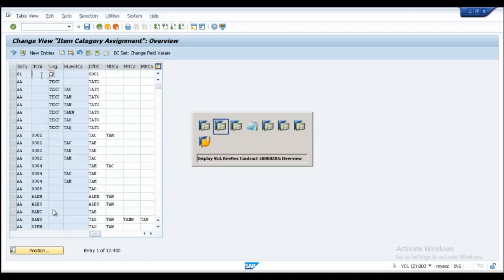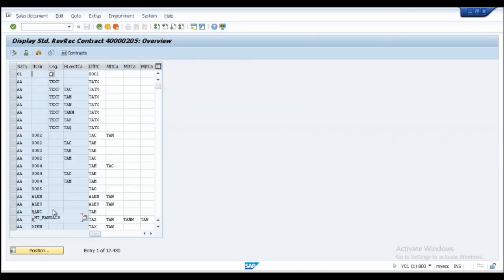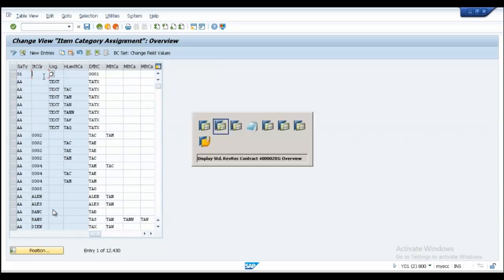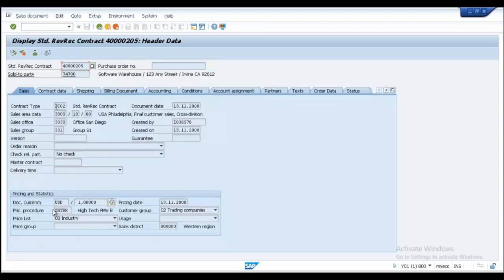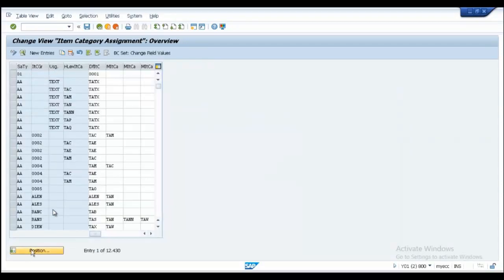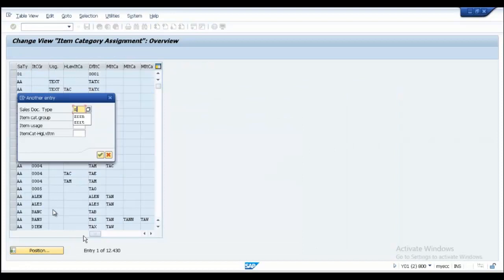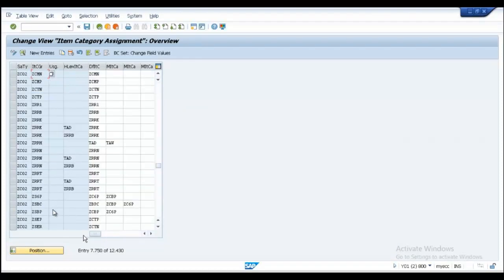Okay, let's take this example now. I want to know two things: what is my sales order type and what is my item category group. First of all, if I click on this header information, I will get the contract type, which is the sales order type. So ZC02, this is my sales order type. So I'll go to position ZC02.